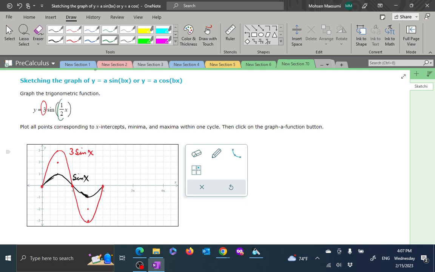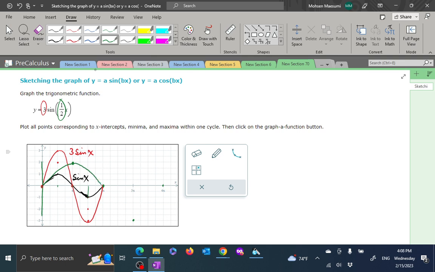Next, here comes the litmus test. What is 1/2 going to do? Remember, we just did this. It's going to stretch everything by a factor of 2, stretch horizontally. If you're at x equal to 0, you're still at 0. If you're at pi over 2, when you double it, you come here. If you were at pi, you'll be at 2 pi. If you were at 3 pi over 2, now you will be at 3 pi. If you were at 2 pi, now you're at 4 pi. Did you follow that?